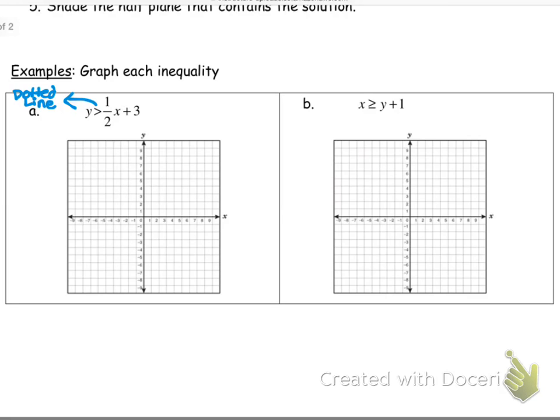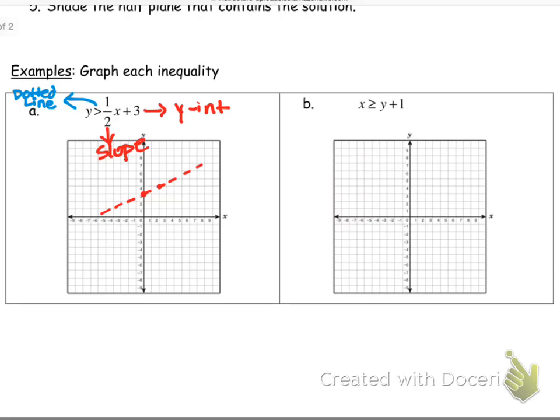So when we do our slope, it's going to be a dotted line. Let's just do everything normally. Here's my y-intercept, and this is my slope. If I just go ahead and graph this, my y-intercept is 3, so I look for the 3 on the y-axis, and my slope is positive 1 over positive 2, which means I'm going up 1 to the right 2. If I go up 1 to the right 2, there's my next point. And then I'm just going to draw a line through those two. Now, it can't just be any line, because step 2 said that since it is strictly greater than, it has to be a dotted line. So my dotted line is going to go through these 2 points. There's my dotted line.